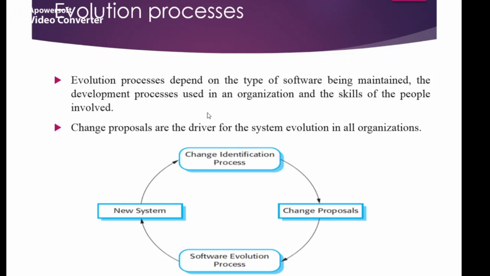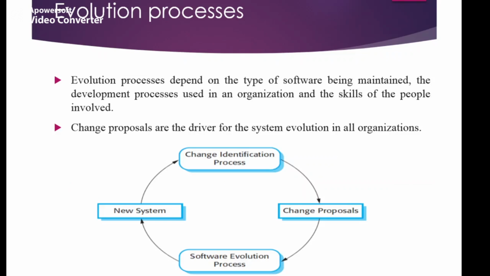Change proposals are the driver for system evolution in all organizations. So which is the main driver here? Change proposals. What are these change proposals? The proposals which you put forward for making any changes to your system. You can look at the diagram now. You can see here we have the change identification process first, then change proposals, then the software evolution process, and then the new system.